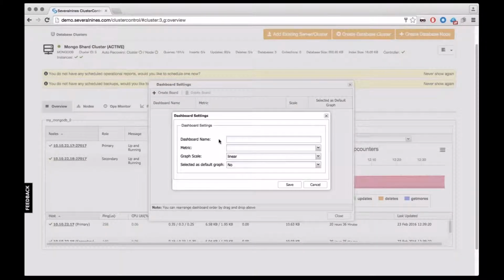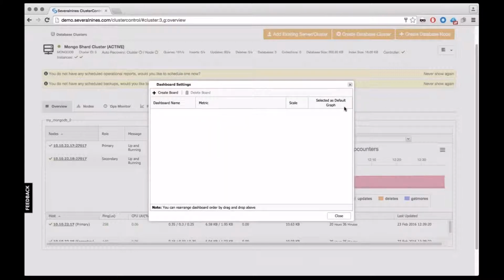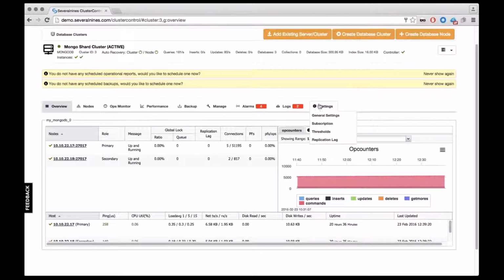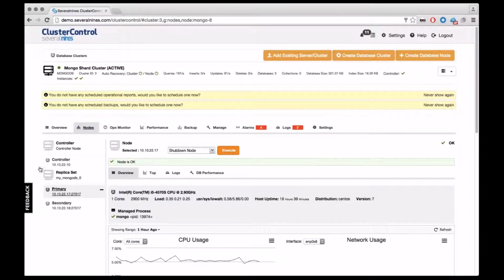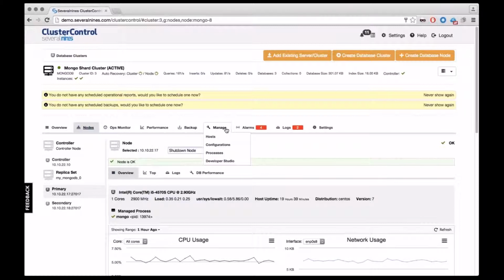So you would be able to add new dashboards and easily add, for instance, the index stats of a certain schema within MongoDB. Node management is similar. So we try to keep our interface looking almost similar to what you're used to within, for instance, Galera or MySQL or Postgres.